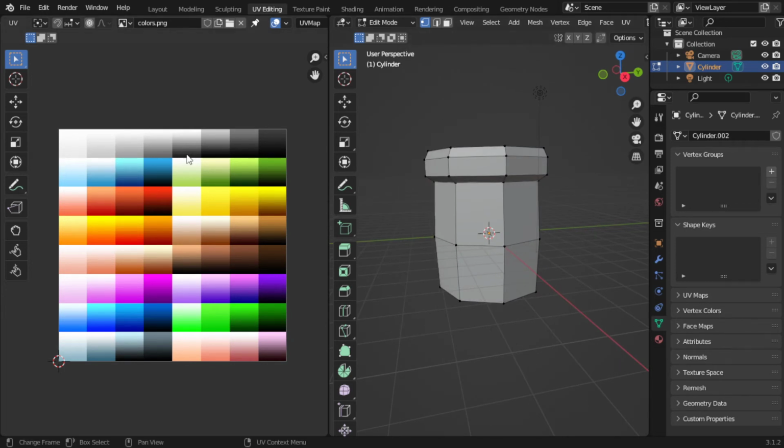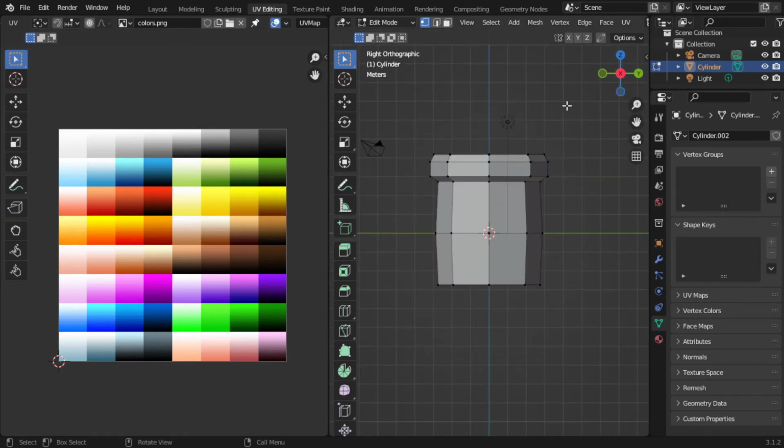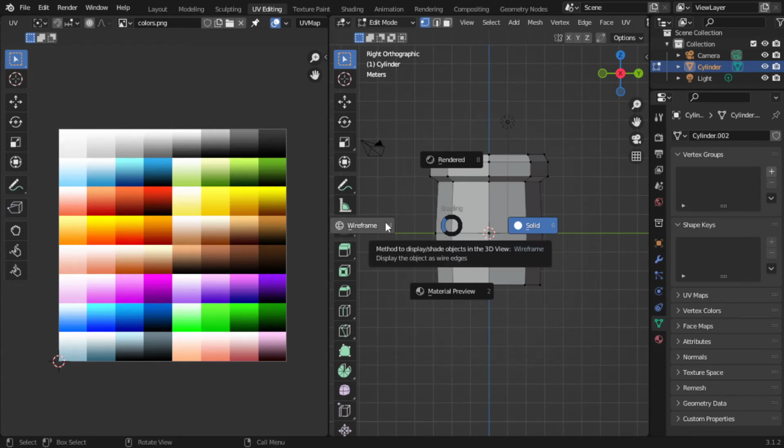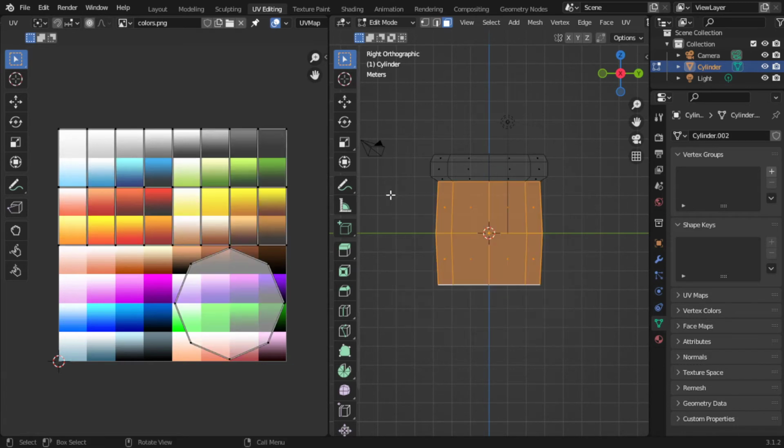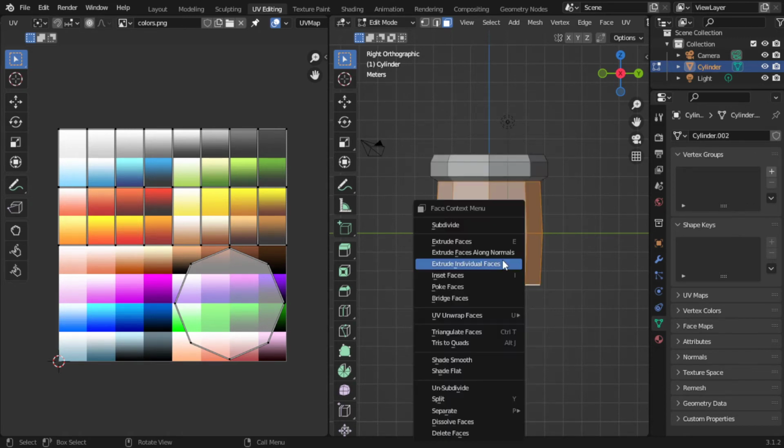So now that we have the texture, we're gonna go ahead and click on this X or numpad 3 and press Z, and press 4 or click wireframe. Sorry for my bad English, not very good, since I haven't taught English in a bit. So we're gonna select it and we're gonna press Z. Not Z, I'm sorry. You're gonna press that and then you're gonna right click and click on, where is it?